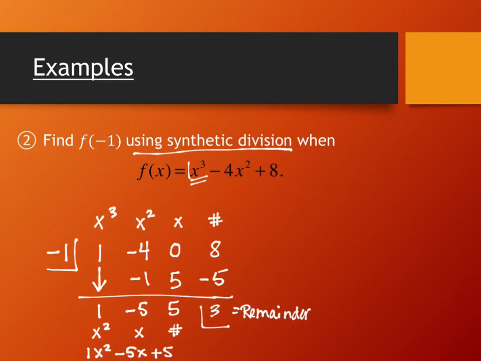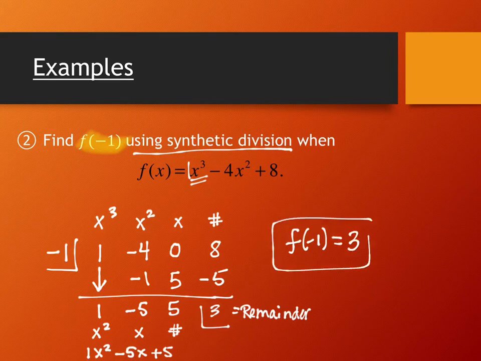Okay, I am asked actually to find f of negative 1. And f of negative 1 is the same thing as asking what's the remainder. So f of negative 1 is the same as the remainder, namely 3. And if you wanted to confirm that, with the other skills you know from algebra, you could take negative 1, plug it into the equation in place of all of the x's and confirm that you do in fact get a 3. So this particular problem you can check very easily, either using some real basic substitution or even using your calculator with substitution if it gets messier.